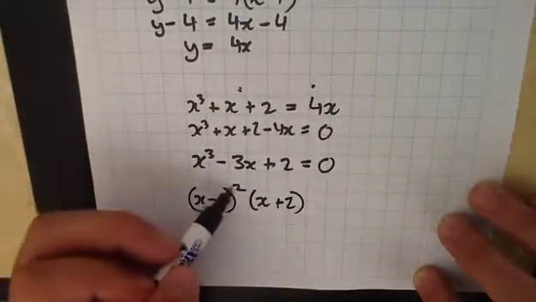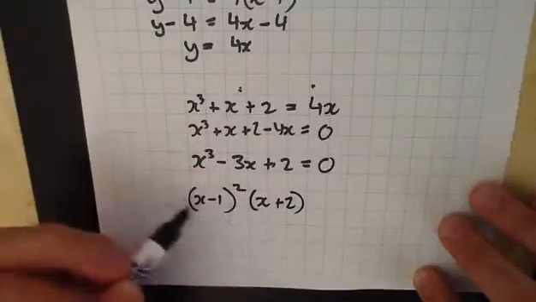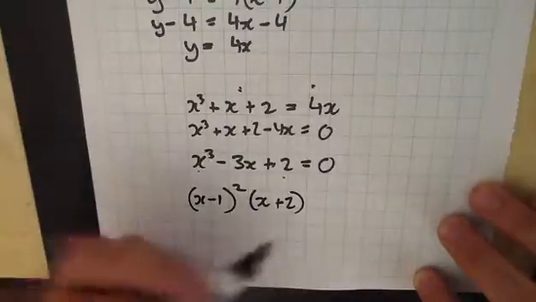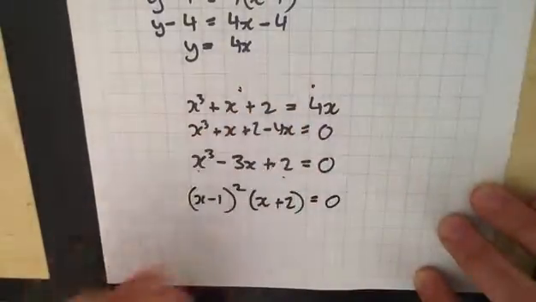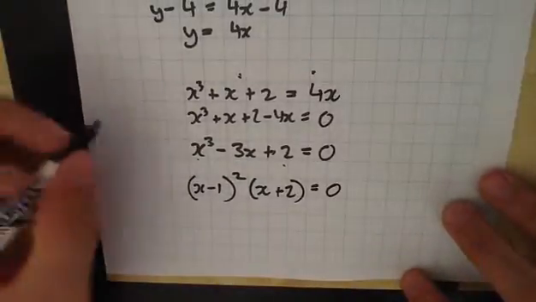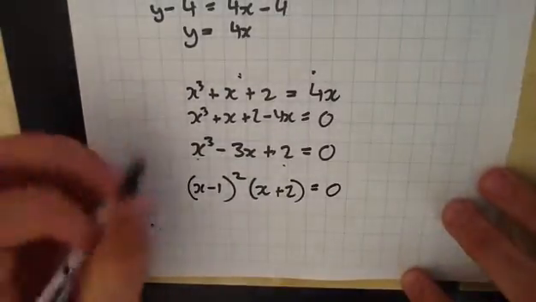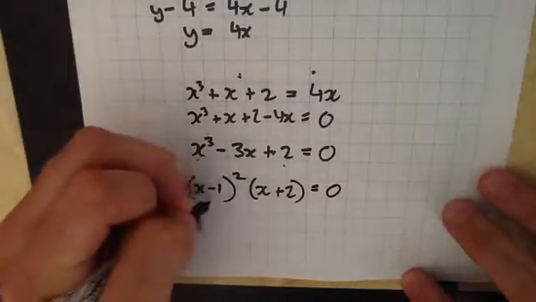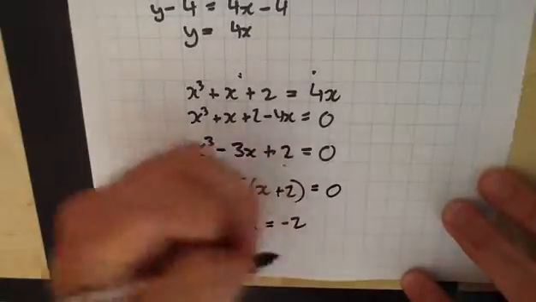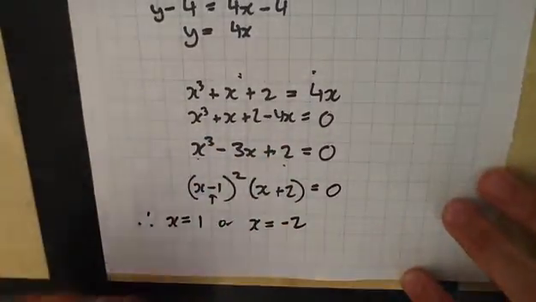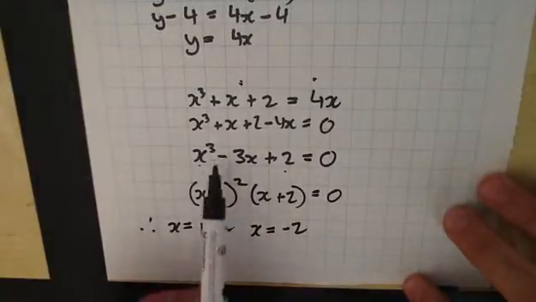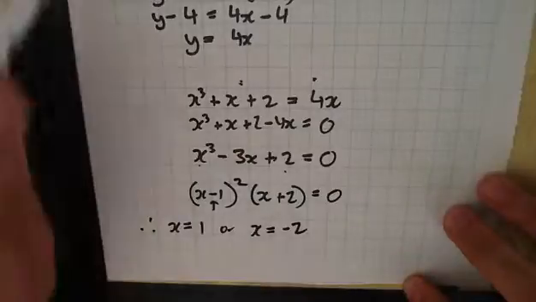Okay, so I use the fact that I know that a repeated root of 1 is this, and then I look at this and I think, how do I get these here? And I go, so that must be it there. So there you go, I've factorized the cubic. Okay, and that says to me, therefore, x equals 1, which is what it's telling me here, or x equals negative 2. Okay, so it's at these points that the tangent meets the curve again. It's the roots of this cubic.